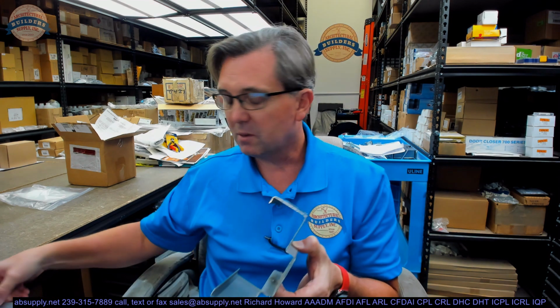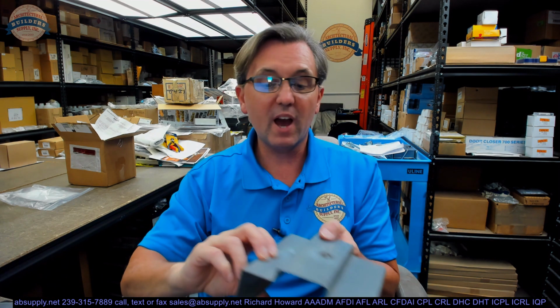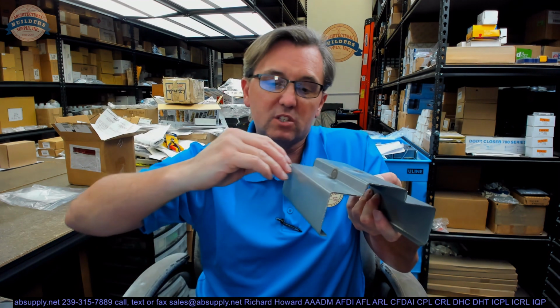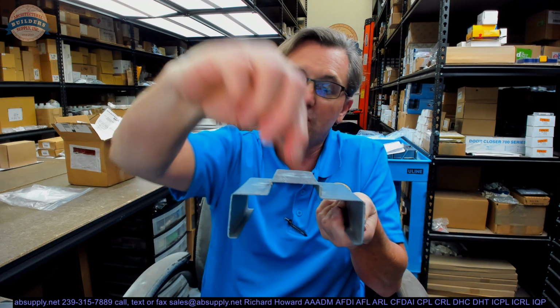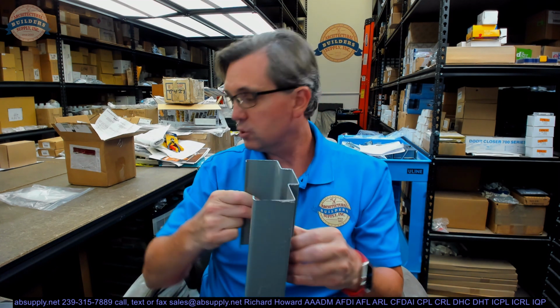Now, I had said earlier we had made our own. We did. If you've got a bunch of scrap like this, after a month of work, you're going to have a barrel full of this material. You can take and rip that down, and then you can rip it right in the center, and then you can cut those, and you can use those and weld those in. Now, it's a lot of work to do that, and you would really only do it, I suppose, if you had the time or you needed Z anchors, but you could certainly make your own. We've done that countless times. But that's what this is going to look like.